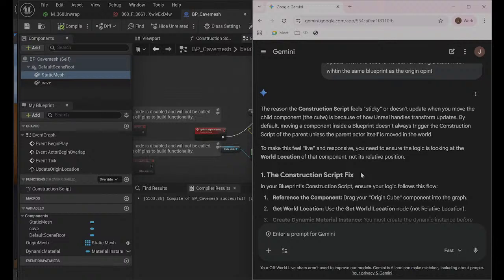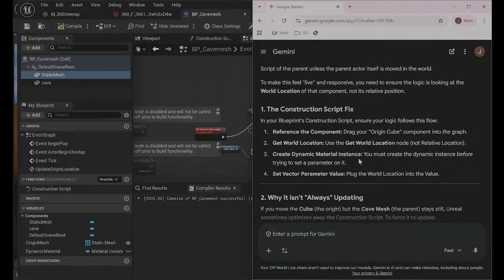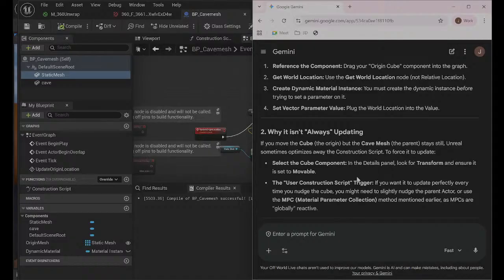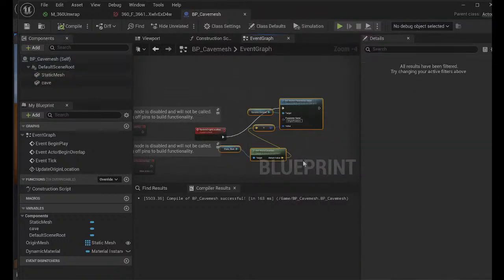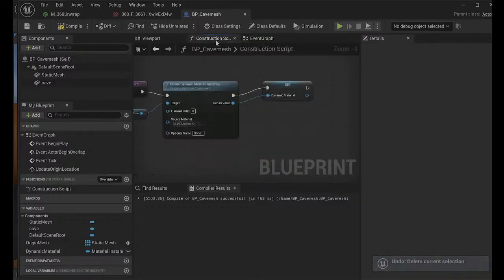Okay. Get world location. I think that's a movable. Interesting. Let's see what that does. Let's keep this here as a test.